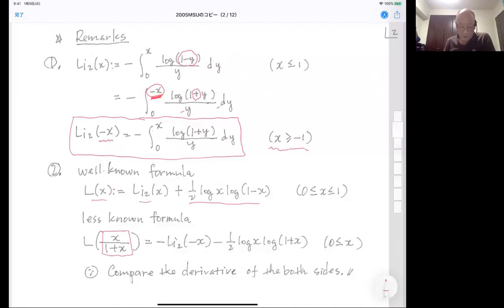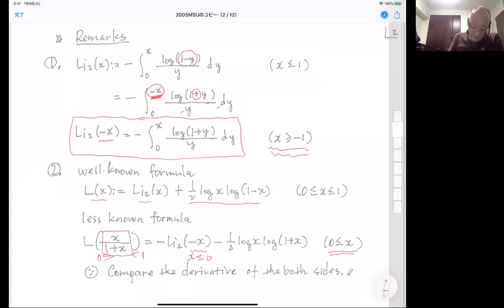And accordingly, we now consider these x values to be non-negative. Then you see that if x is non-negative, this expression is in between, so it is positive, but it is smaller than one. So this one is positive. Sorry, this is negative, which is consistent with this one. So everything is well defined.